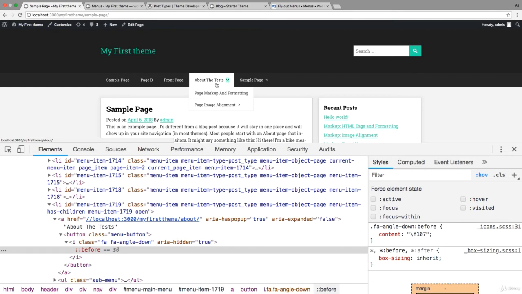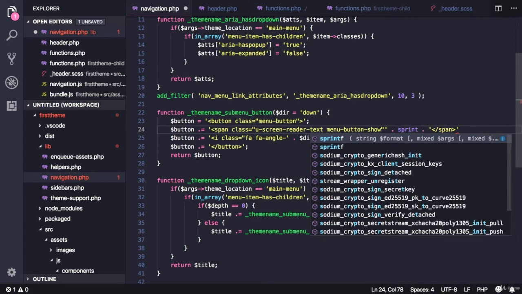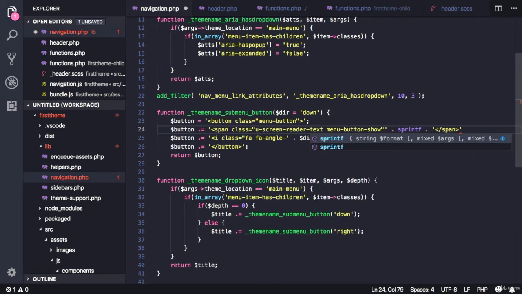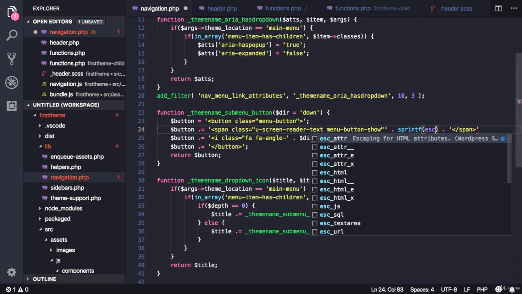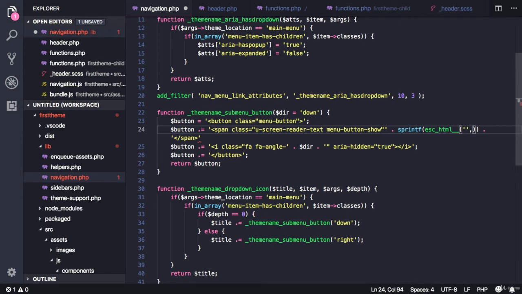So how to do that? Let's go back now to the code. So the default text will be, let's do a printf, and you'll see why in a moment, and then escape HTML, and then we type our text here, and then the text domain.